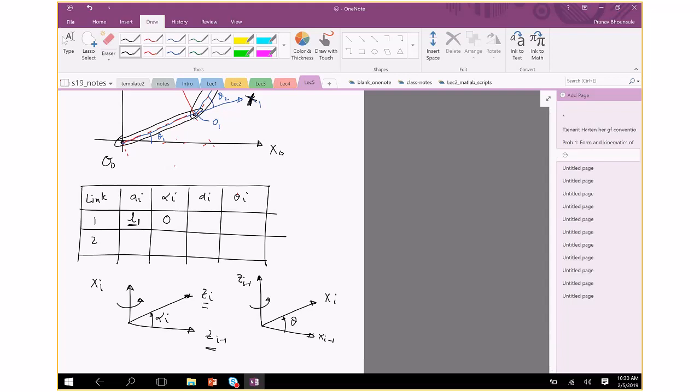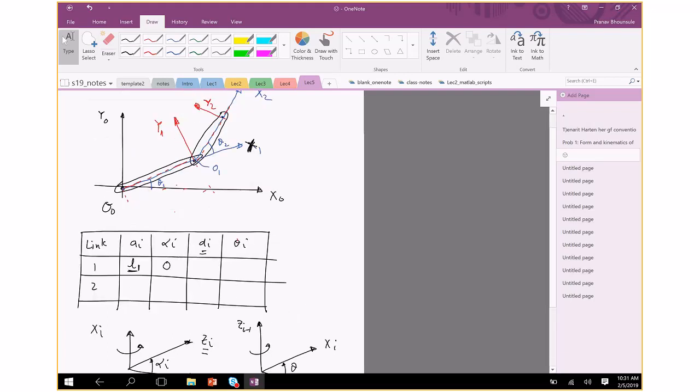It wouldn't have been 0 if it were slightly skew. Since they are lined up parallel to each other, the angle is 0. Okay, next, di. If you read this, it's the distance between Xi minus 1 and Xi along Zi minus 1. So the distance between X0 and X1 along Z0. X1 is that way, upwards. X0 is this way. You want to find the distance between these two axes along a special axis, which is axis Z0. The axis Z0 is this way. So we want to look at the distance between these two lines, but in this direction, because that's the axis.